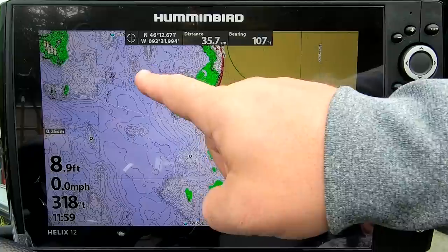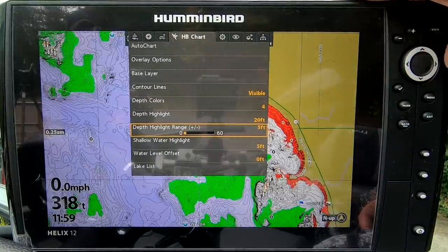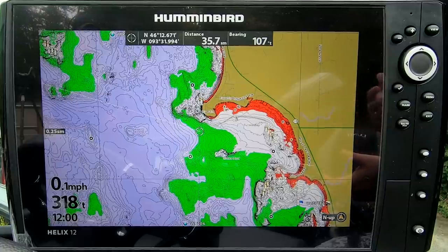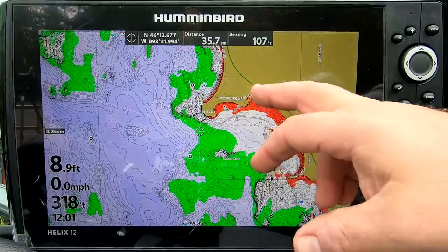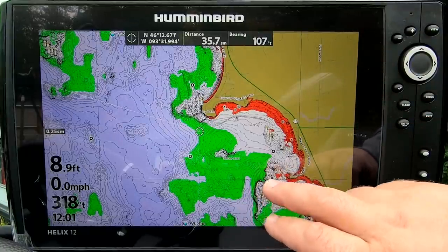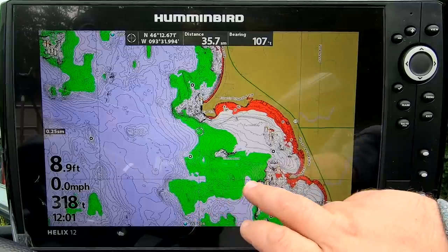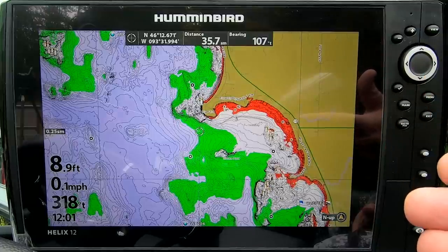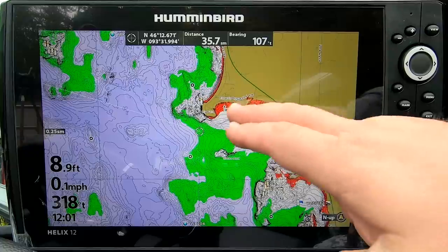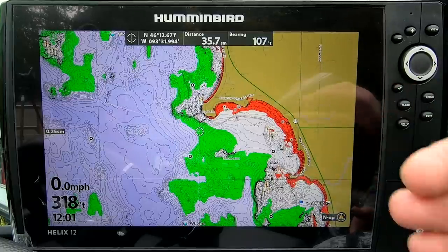The next move helps figure out where we'll catch fish after that early period. When we depth highlight 10 to 20 or 12 to 20 feet of water — on some lakes as deep as 25 feet — we're getting out of June and into late June and July. Fish are definitely moving offshore. I've highlighted the 15 to 25 foot range, and it really gives your mind's eye so much more to look at — we're talking about secondary humps and pieces of offshore structure that fish are migrating out to en masse. Depth highlighting this range during this part of the season shows where most of the fish are and where we can most effectively target them.